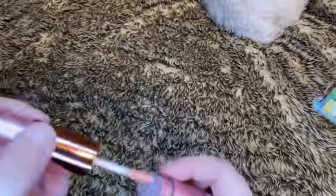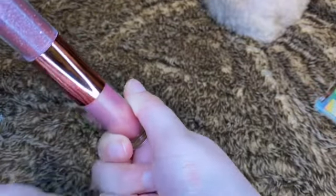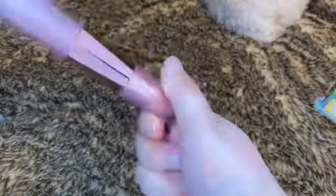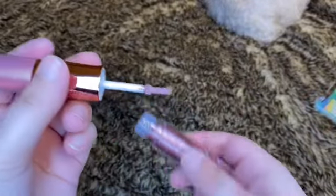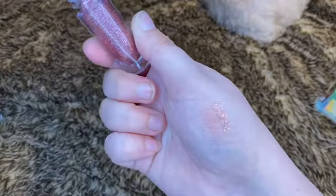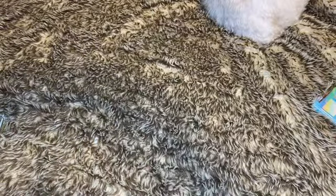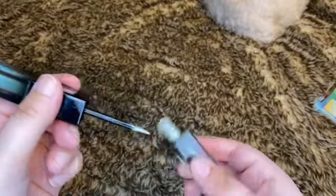It's very nice. It's very pretty. And then that's what it looks like, kind of blended in. Just very subtle, very nice. And then you have a glitter side, which has that same applicator, and I'll just put this right beside it. It's just very pretty. And then I'll also swatch the Huda one, just the metallic, just so you can see the difference here in formula. I don't think there is much of any, to be honest, with a metallic shadow.